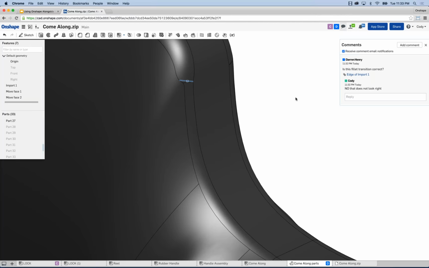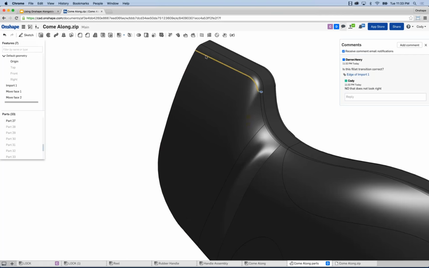And again, I'm tagging features. I can tag faces, features in the feature list, edges, and so on. So there's lots of different flexibility here in terms of your options in commenting. And again, the comment capability is really trying to drive home that design review process where I've shared this with my boss. He needs to review the design. He doesn't have a CAD platform, right? He doesn't have anything installed. He clicks a link and he's there.